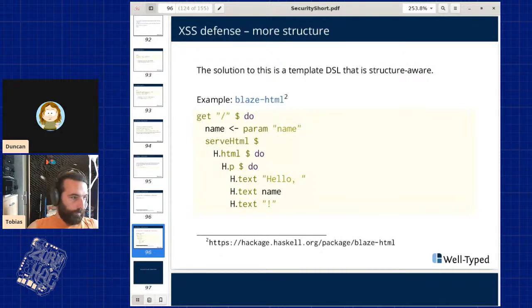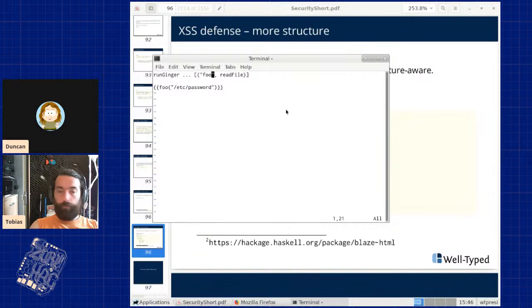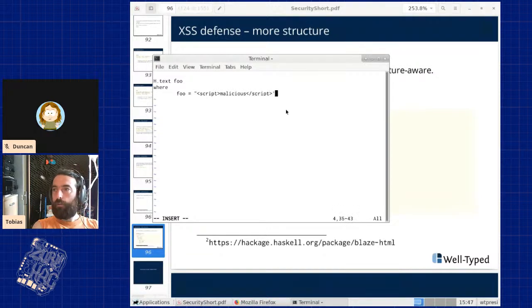The question about putting a script inside an h.txt. Yes, so what happens when you do that? So the question is basically, if you go in a template and you do something like, say, where foo equals script, well, what happens there? The text function will take this and it will HTML encode its value. So what you get here is essentially LT script GT, and then again, the LT / script. So this is what you get. It's fine. It'll look weird, but it won't do anything unsafe.